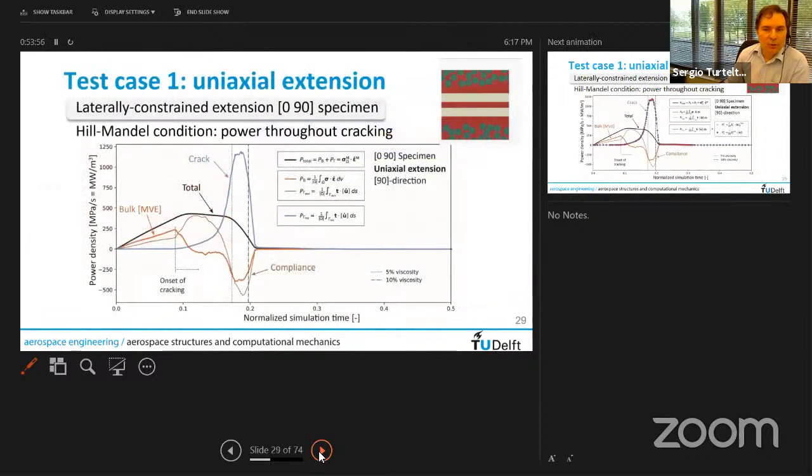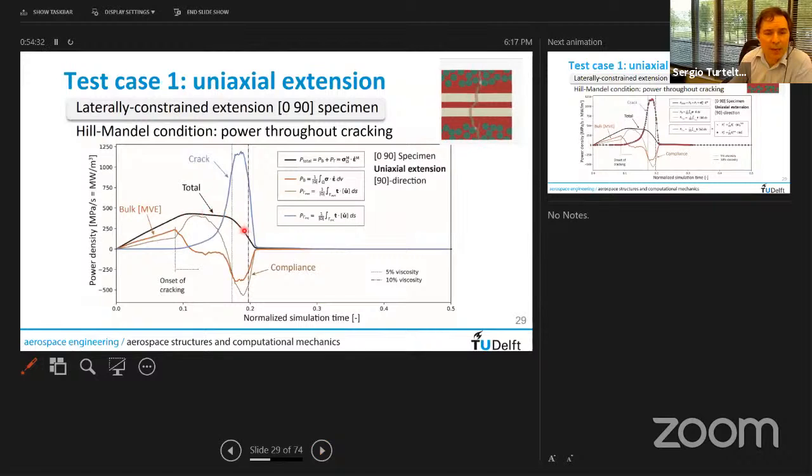So we started to look at this fracture process, and then here we had one example in which we started to pull. So this is uniaxial extension on the 0/90 specimen. So you have fibers running towards you, and then fibers running on the horizontal direction. And we start to pull, and we look at the fracture process. And we started to also plot the different quantities of interest for the process of fracture and deformation. So here at the bottom, you have some time axis, and then here is the power. And the different quantities indicated here.